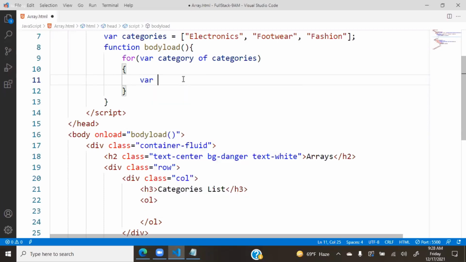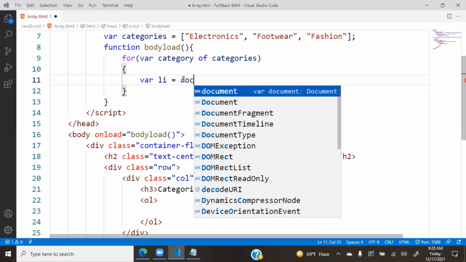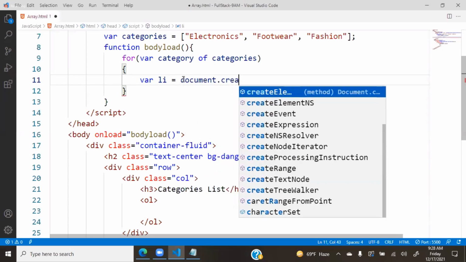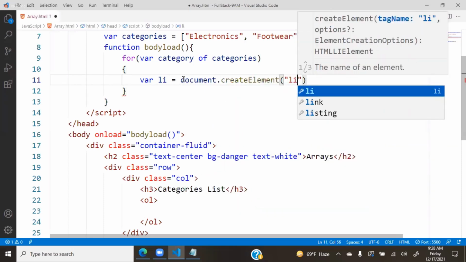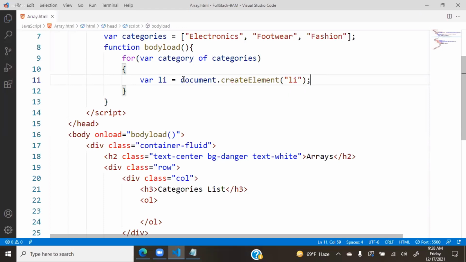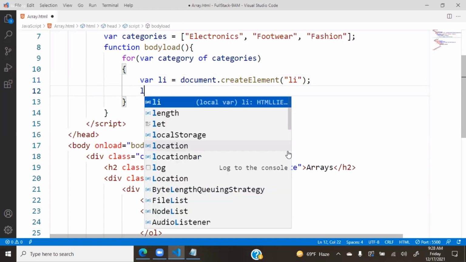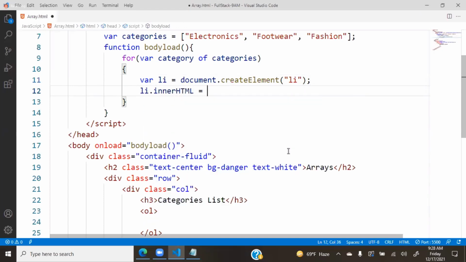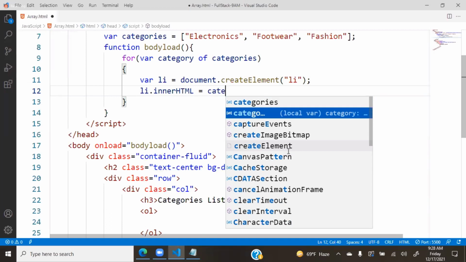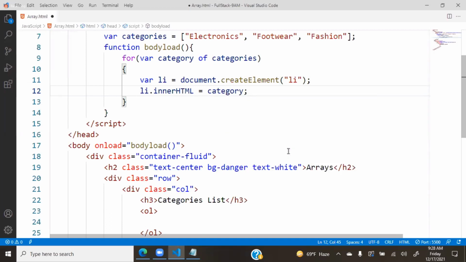So var li; you can give this variable any name, I am reasonably giving the same name, li. How to create a list item? document.createElement li. So it is a list item, and li.innerHTML is the category name. The category name must be displayed inside.